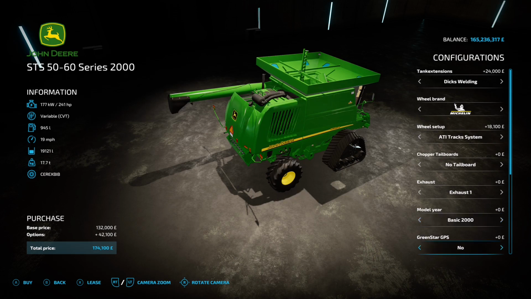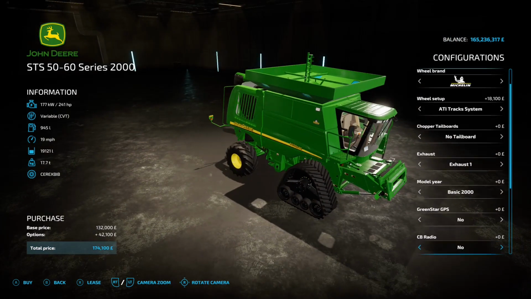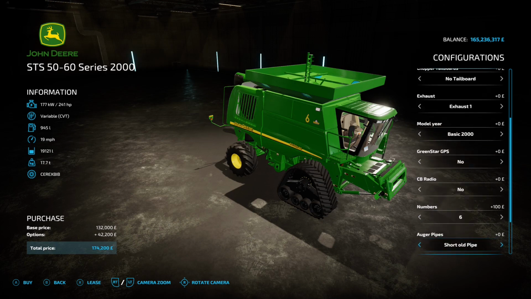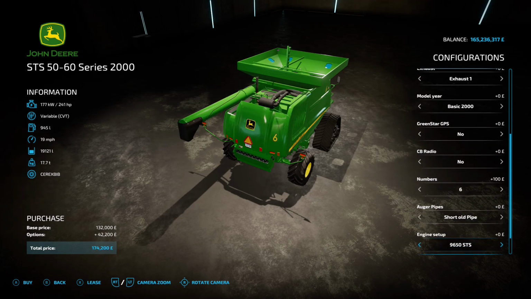Then we've got Green Star GPS, no, old Green Star, attachment to the newer Green Star, new Green Star, or no. Obviously, we don't have GPS on console, so all right, we'll carry on. Then you got CB radio, no, or yes. Then you can have numbers, so you got 1, then up to 6. And you got auger pipe, so you got short old pipe, short pipe, standard pipe, short old pipe. Then we'll come down to the engine setup.